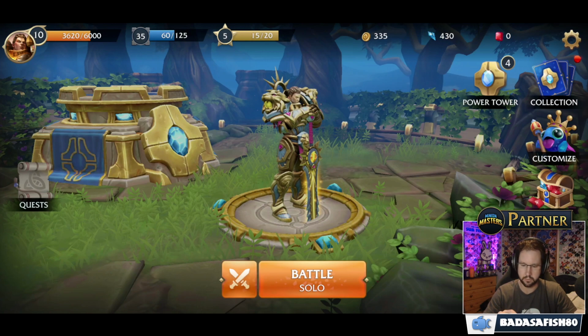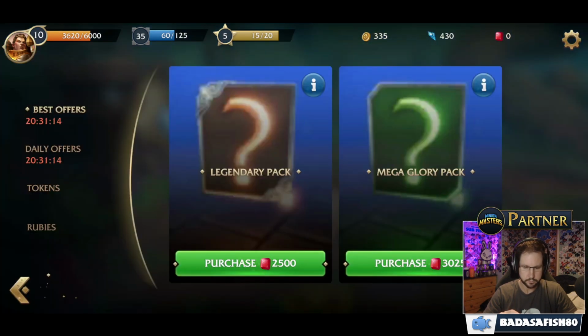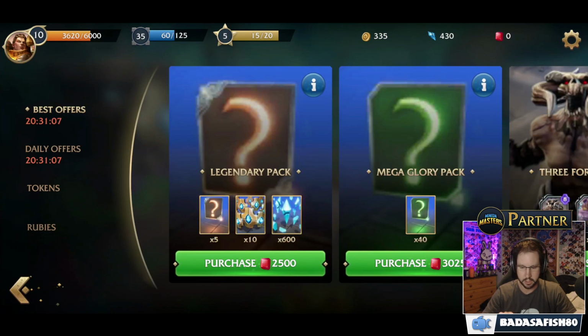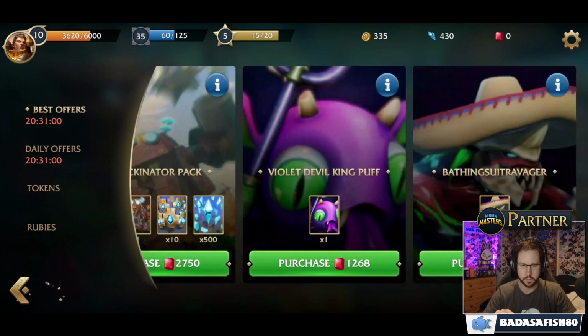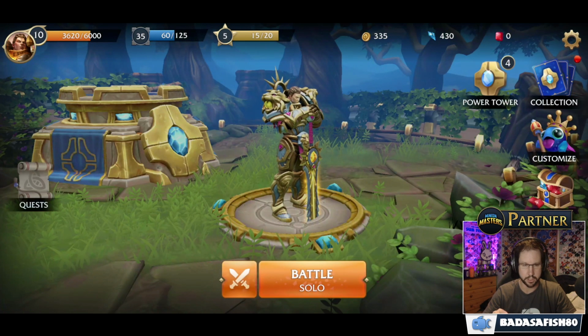The only other thing we haven't really looked at here is the shop, which we've got best offers, daily offers, tokens, and rubies. All sorts of things that we've seen before. But again, presented in a different way. And then we'll whiz back out. The social stuff is grayed out. We can't access that. The quest is also grayed out. We can't access that in this build.